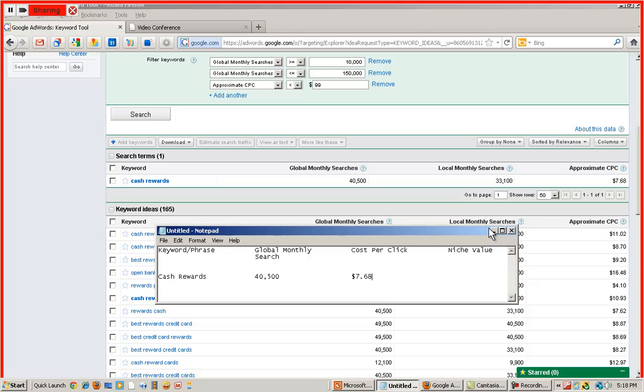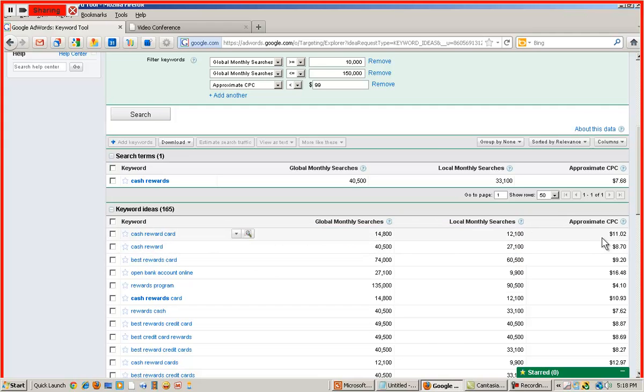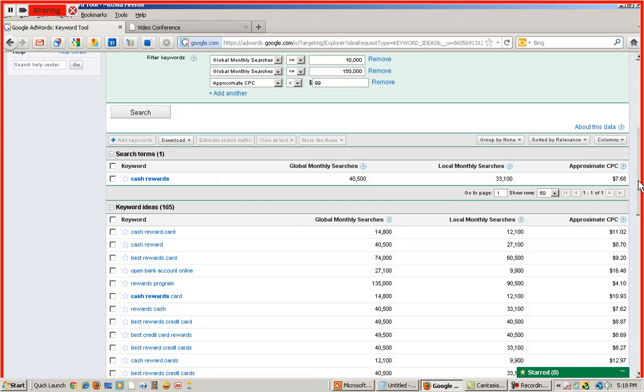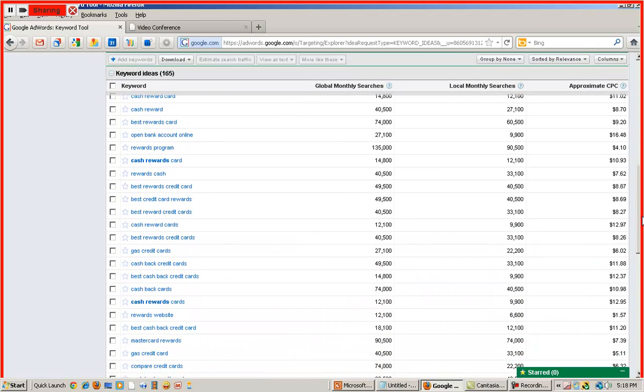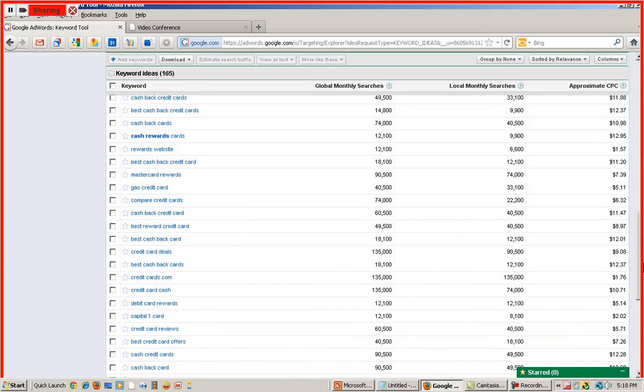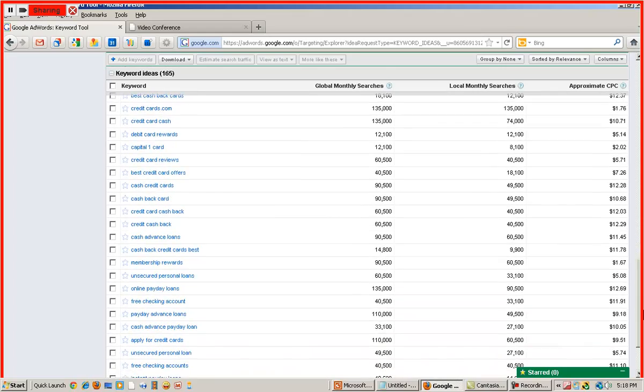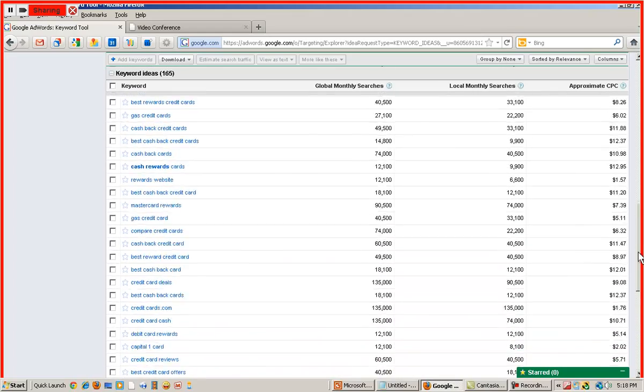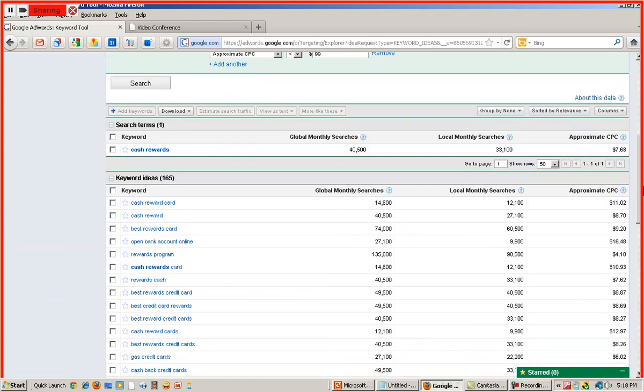And that cost per click is actually the customer value. Okay, this is what the advertiser values each customer, $7.68. And you can look at the listings in here as well to see what the others are willing to pay. Pretty high. You get $12.95 per person that comes to the site. They're willing to pay that. So obviously, the customer value for this niche is huge. Okay, and so that's how you determine that.